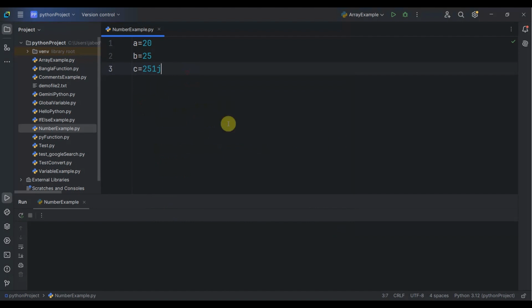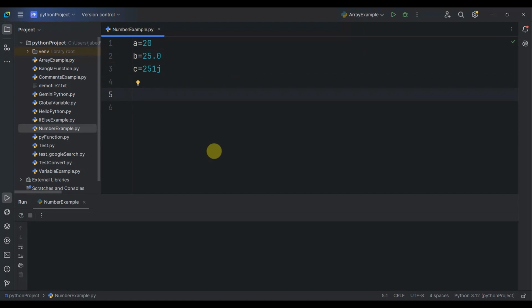Now we need to know what type of number each variable contains: what type of number the a variable contains, what type the b variable contains. Now, how can I determine which value is what type?